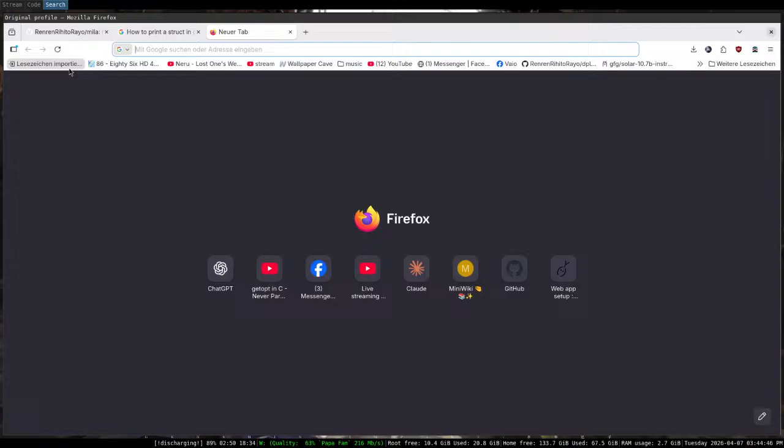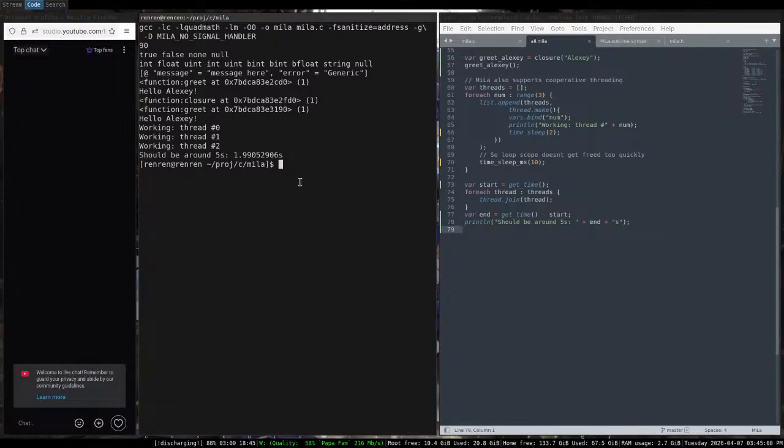Seiten importieren. What? Importieren. Die Seiten aus einem anderen Browser so Firefox importieren. I forgot that I can somewhat speak German.